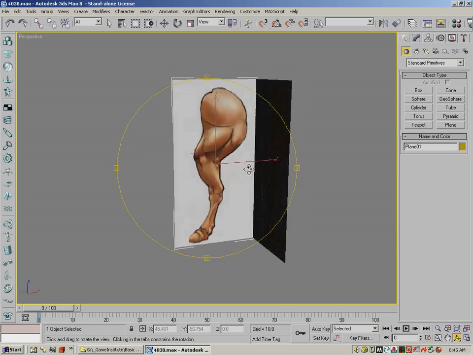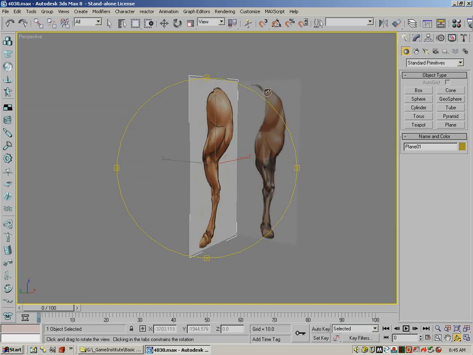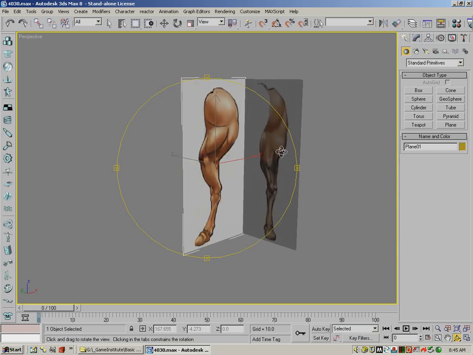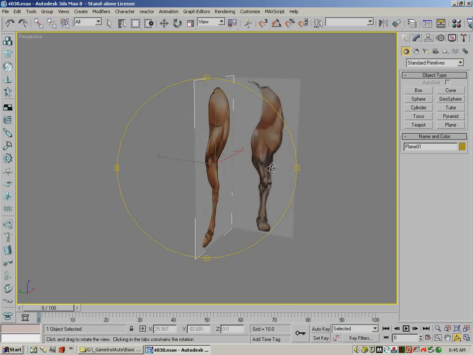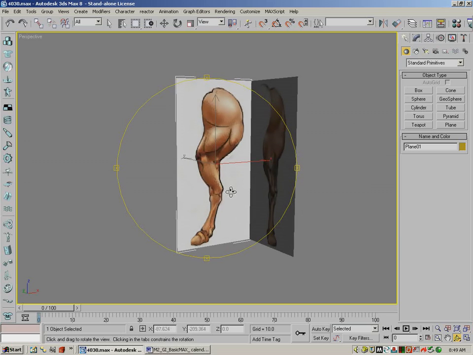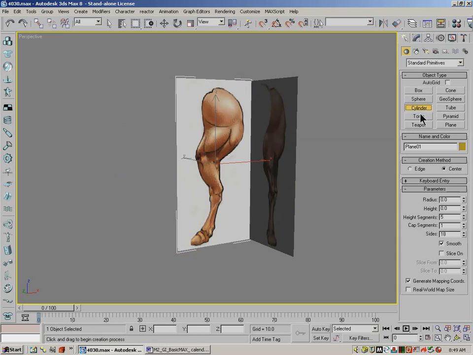Both of those are drawn. They're pretty stylized, and I'm certainly not an anatomy expert on horses, so some of this is made up, but as I model it, I'm going to be making up some parts and pieces anyways. And how I'm going to start modeling this, instead of starting with a box like we have in the past, I'm actually going to start with a cylinder.